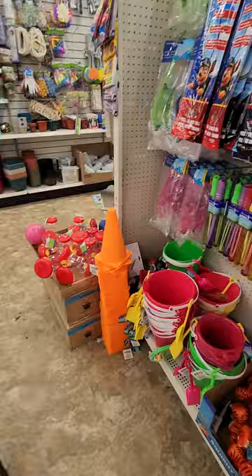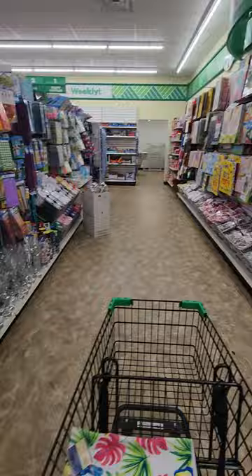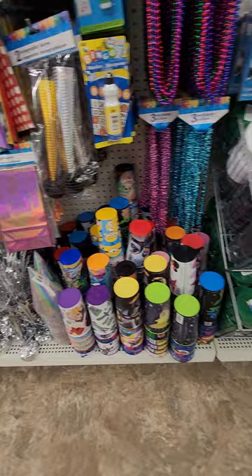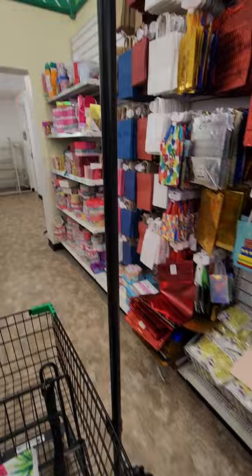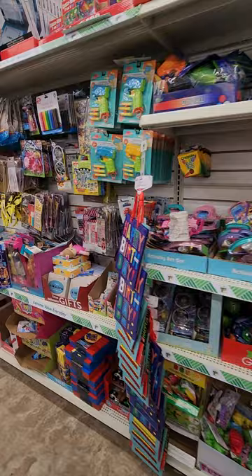I think these are the widest aisles I've ever been down. Look how wide this aisle is — I'm used to being cramped. Oh, look at these — they're cute. Now they're for birthday, but you could use them for any holiday. Got a lot of sort of cups, there's some Minions, Star Wars, Mandalorian, and all kinds of cups. They have bags and boxes — I buy those boxes, they're really cute for gift giving.